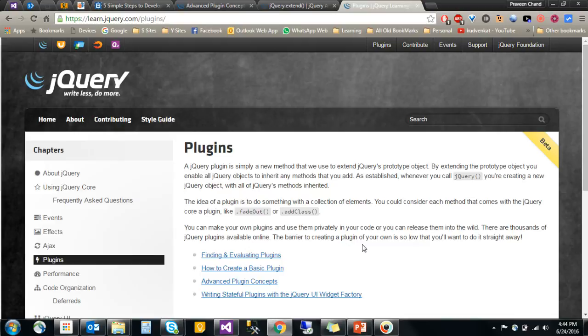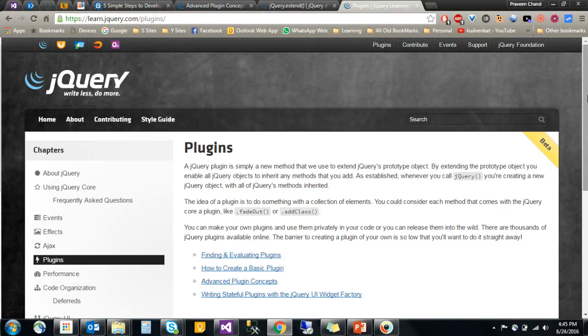It will be accessible like $.fadeOut or addClass. These are the methods of the jQuery prototype object. This is quite simple. So what is a jQuery plugin? A jQuery plugin is a new method for the jQuery prototype object.